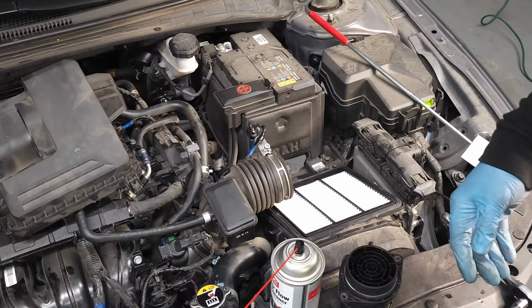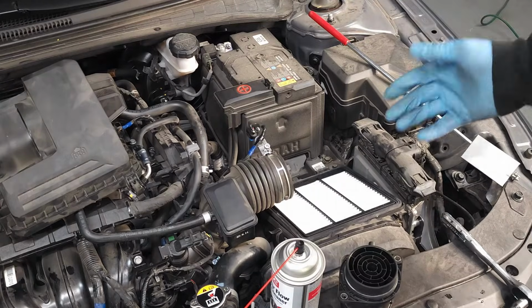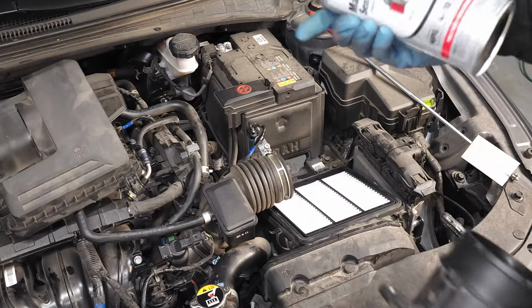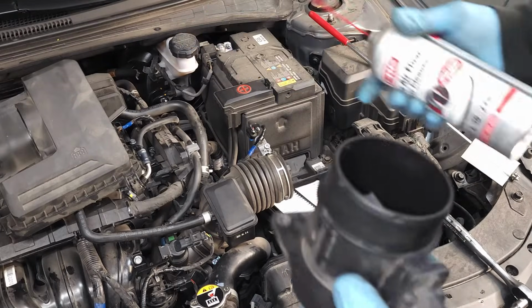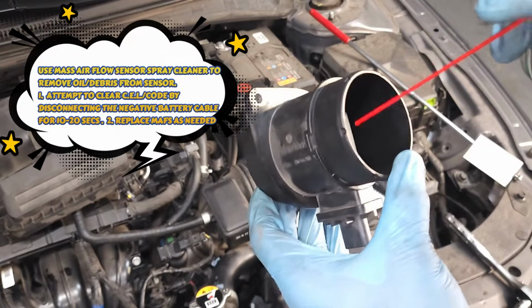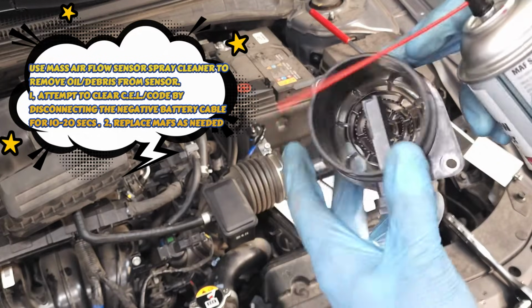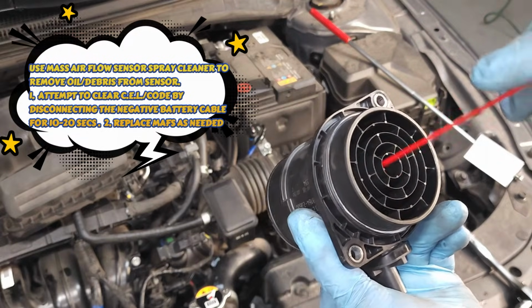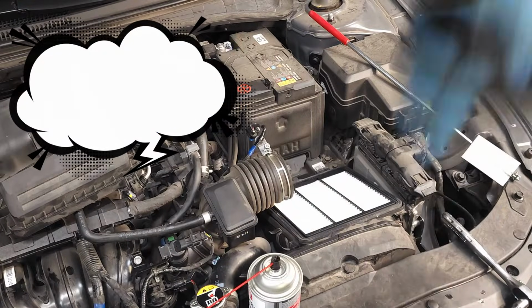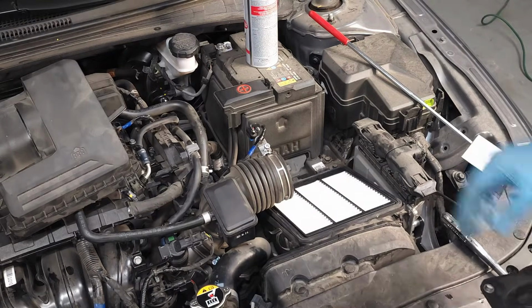a little work, guys, but you know, this is what you have to do when you're a DIYer. Come back here, do the same process. This time, use your M.A.F.S airflow sensor cleaner. You want to get in here and spray this thing really good and focusing on the holes and crevices within the blade itself. Okay? And come in on both sides. Give it a good spraying. It'll dry in about a minute, and then simply reinstall it.